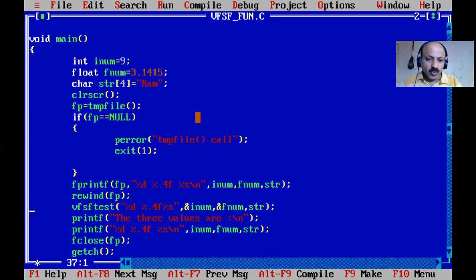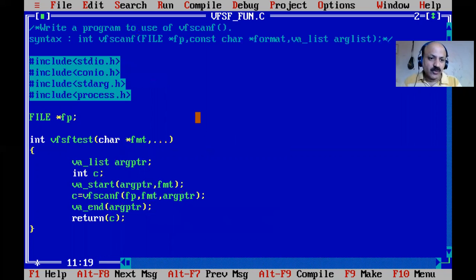So that is a formatted pass to argument. First is the format, with all our formatting symbols, and then after that the values in triple dot. So that is taken from the vfscanf function. So the file pointer is open, then write those three members and the argument start and end.